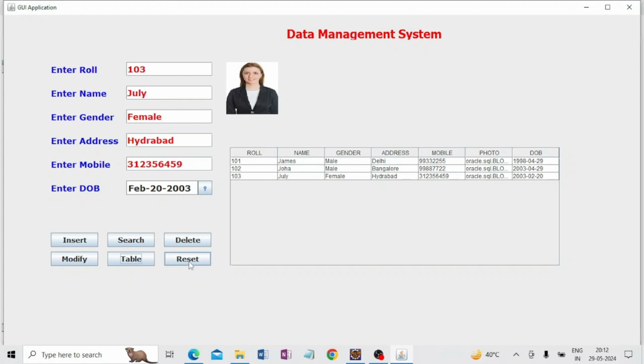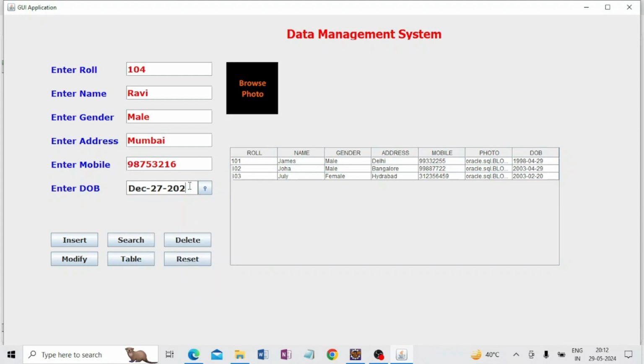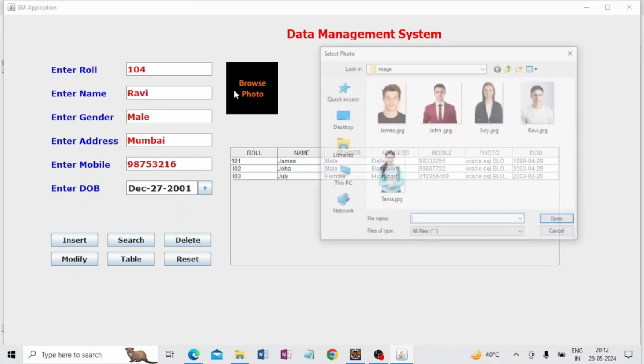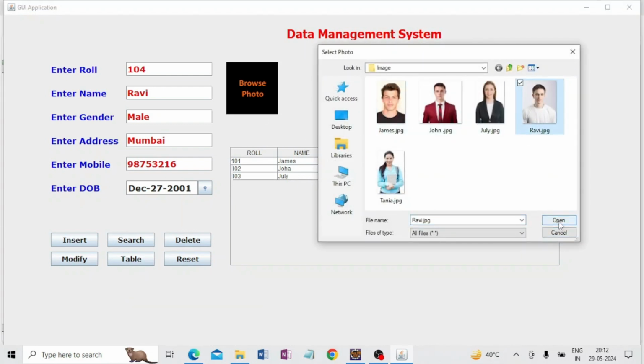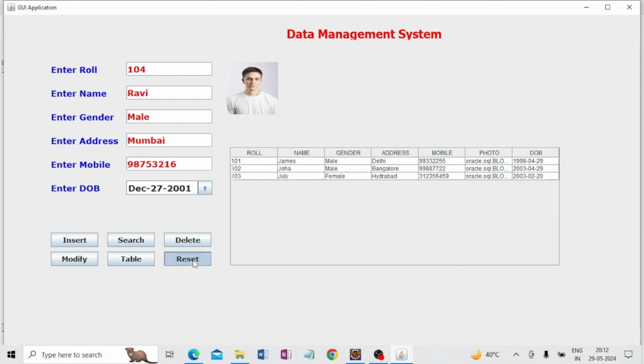That's why I am putting 5 data here. 104 Ravi, male, address Mumbai, mobile number is 98753216, and his date of birth is December 27, 2001, and photo I am taking Ravi, open, insert, record saved successfully, and reset.